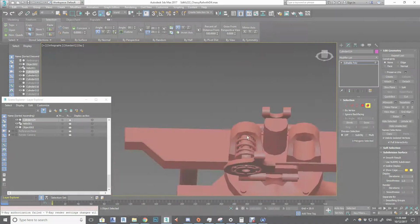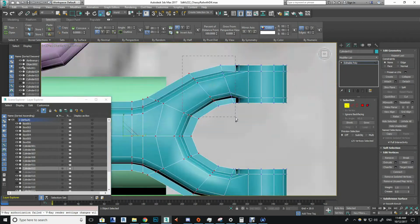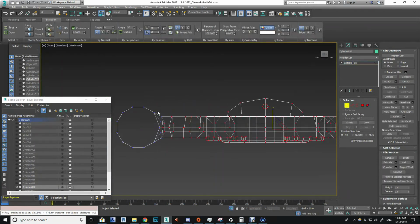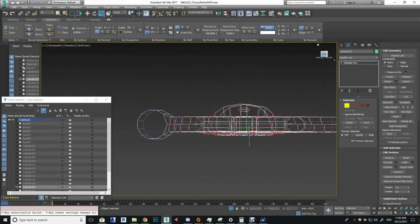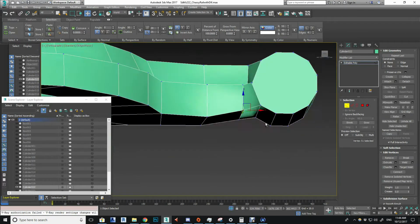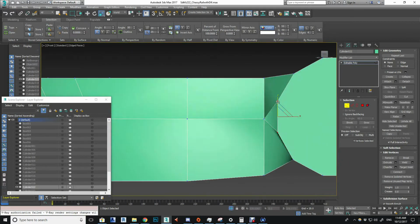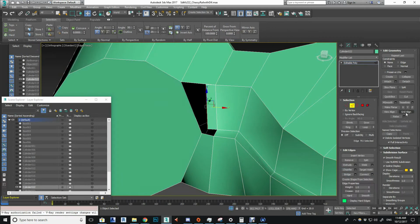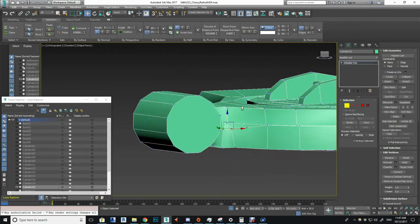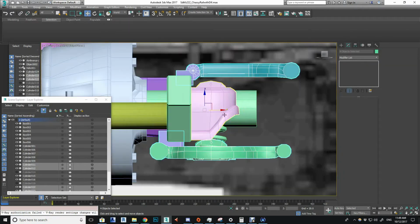And now looking in the front view, I've just sped this up. I can see that the swing arms weren't quite long enough to reach the wheel, so I've just scaled it up and fattened it all up, making it look a bit more heavy duty, and cleaned up a little bit of the geometry problems that I had here with that cylinder attaching. You can see now, scaling the whole thing up as a group, you could get it to reach.